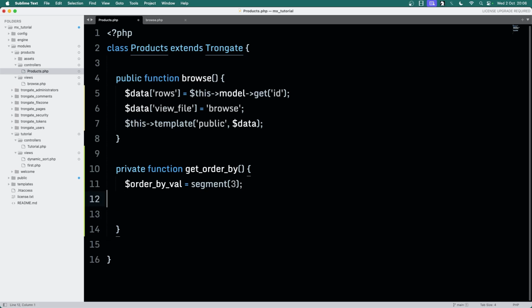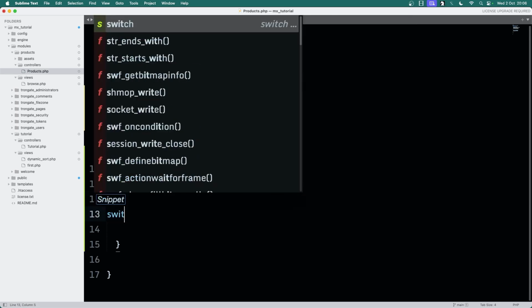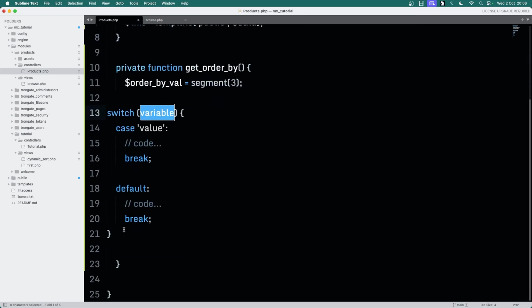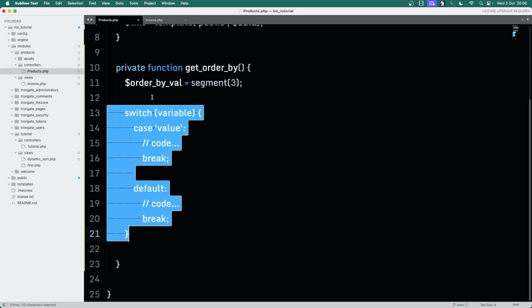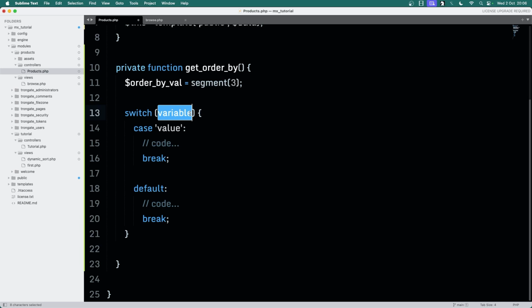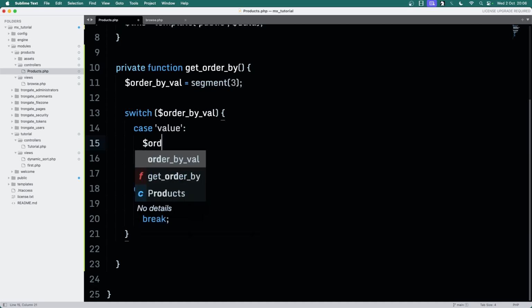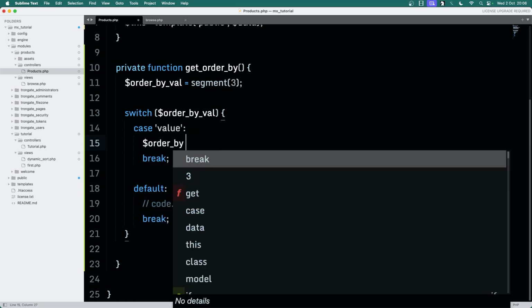In any event, the idea is we're going to have a switch statement here. And this switch statement is going to look at the order by value. And it's going to return an order by variable.